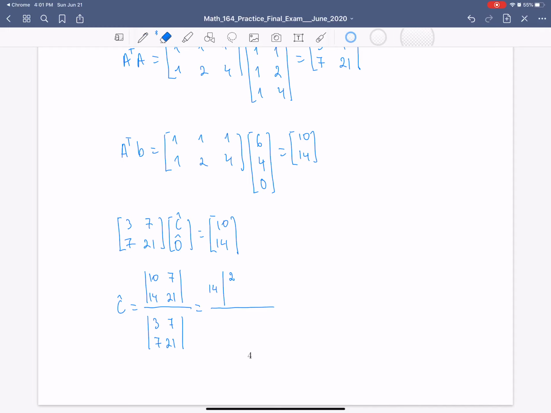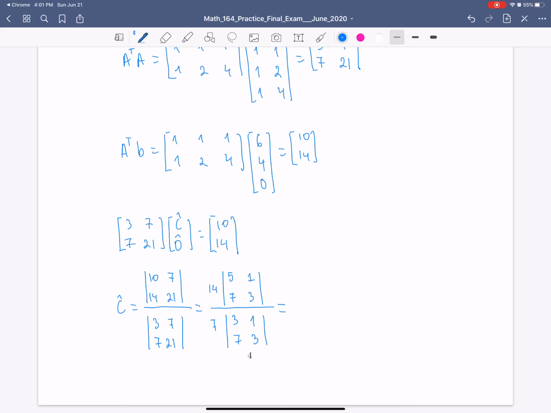That would be a 5 and a 7, and then 1 and 3. I like these small numbers better. And I cannot do the same in the denominator, but that's okay. I can factor out a 7 from the second column. So I have 7 and then 3, 7, 1, 3. I just like working with smaller numbers more.